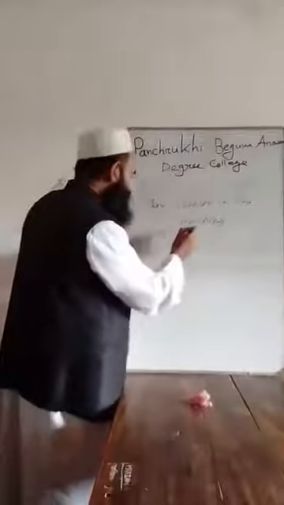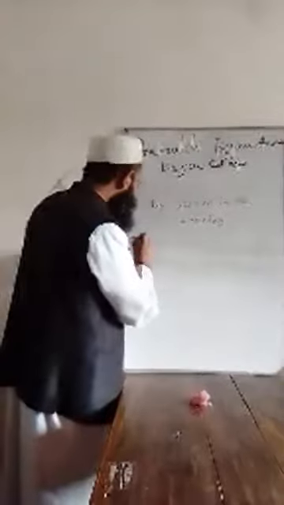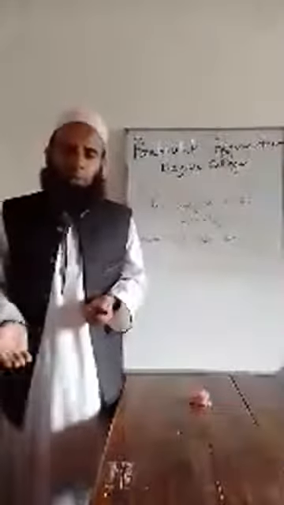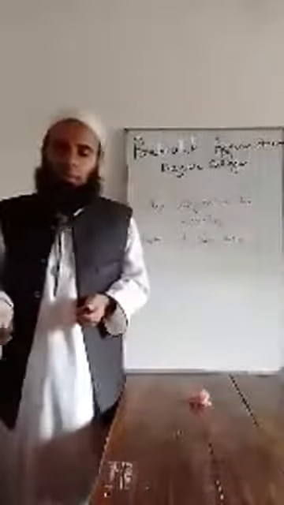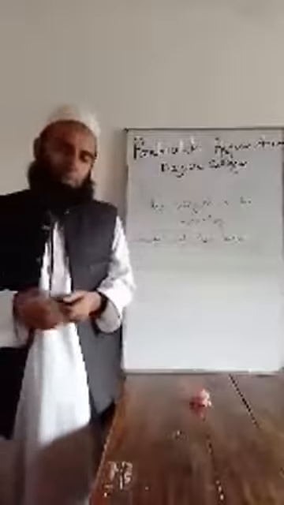First, you have to write the WH word, when, because the sentence indicates time. When the verb is in the second form, use did: when did, subject they, when did they, base form of verb, when did they swim? Question mark. This is the most important point. Students have to bear in mind that at the time of making a question, if they use did as an auxiliary verb, they have to write the base form of the verb.